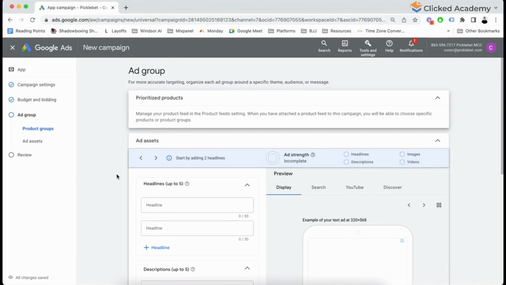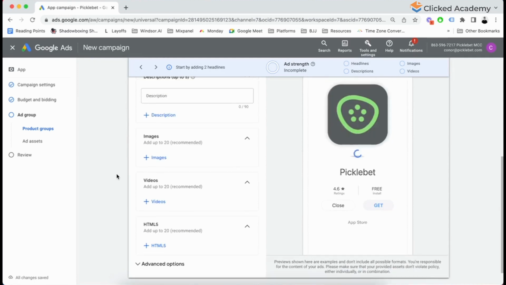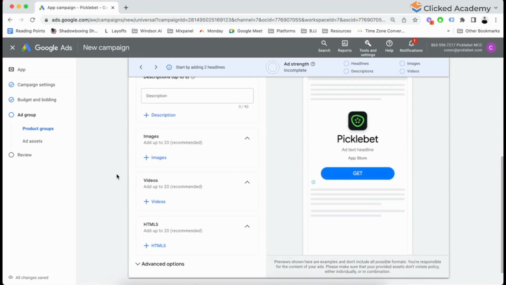You are then given to where you can set up your ad groups. Just like in any other campaign type, we highly recommend that you group your ads based upon a theme. If you have multiple features or products, then create an ad group per one and tailor your ads and content very specifically. In the ad groups, make sure you write 5 headlines and 5 descriptions. Make sure you include up to 20 images. For the images you do use, it is suggested to keep the images simple with minimal text on them. Upload as many relevant images to the ad group as you can.